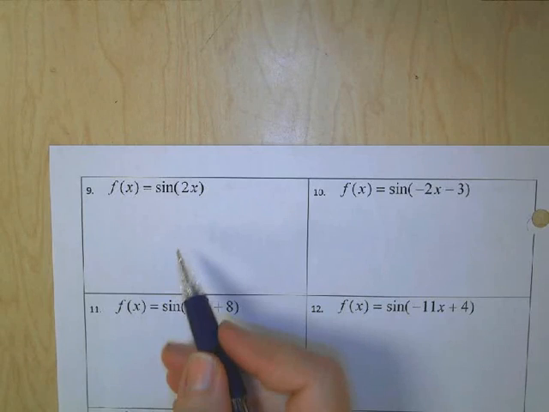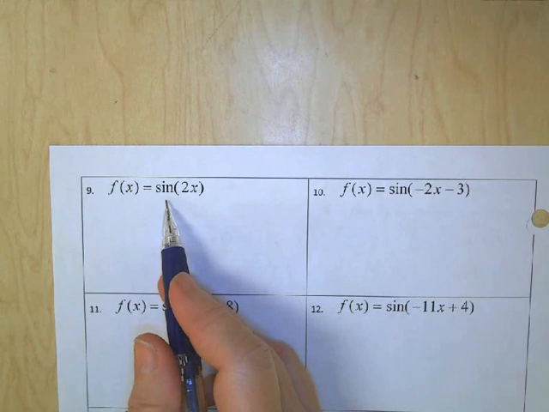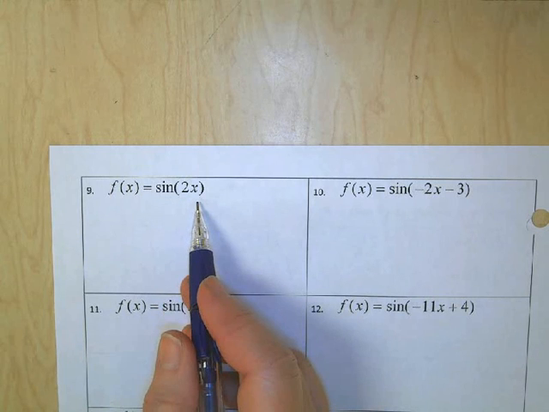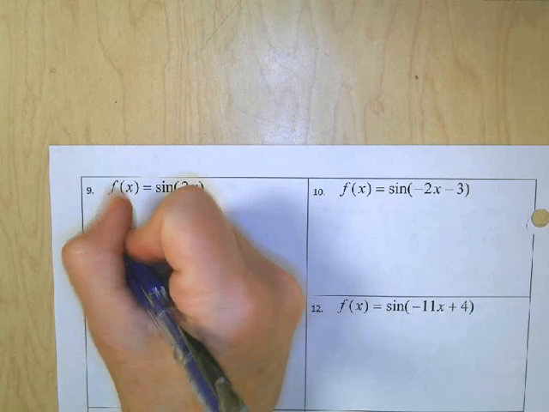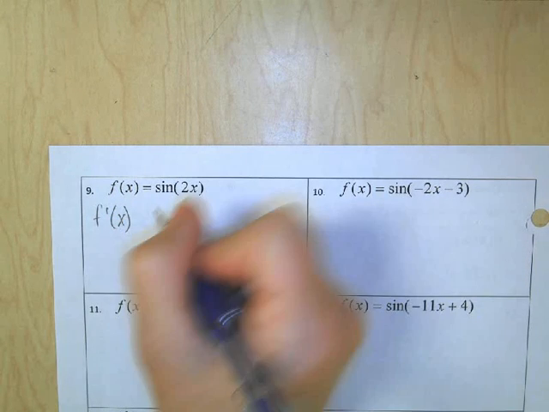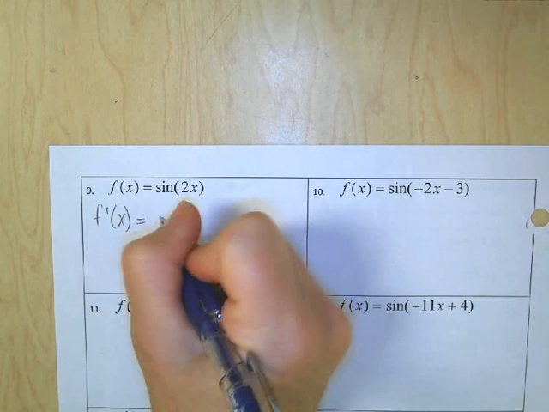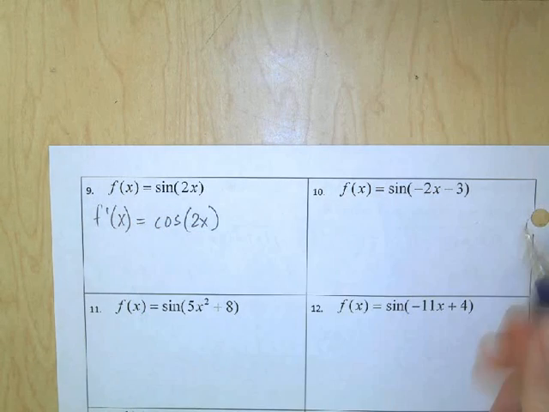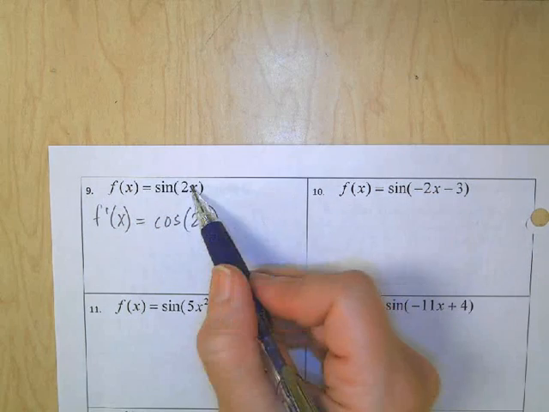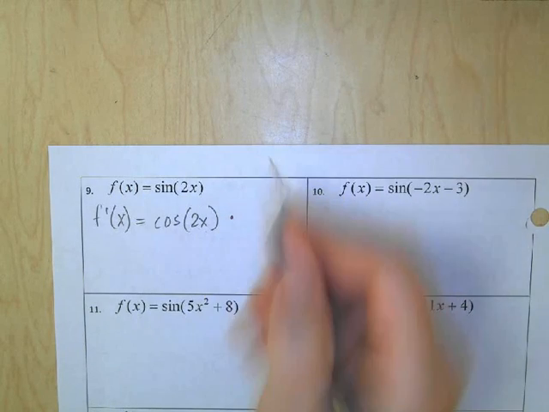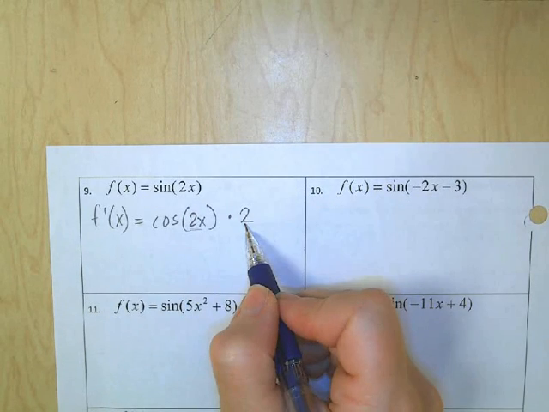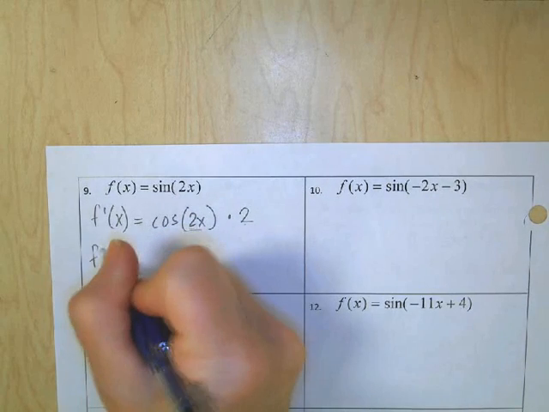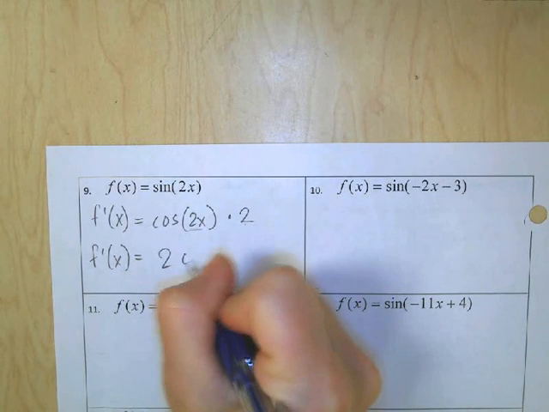Okay, going to the back. The derivative of sine is cosine. So again, I could do U-substitution, but I think at this point, hopefully you're seeing that there's kind of a pattern going on here. So I'm just going to go ahead and go straight to the answer, because these are actually really simple. So the derivative of sine is cosine, and then I just keep whatever the angle is. But then I have to multiply by the derivative of what's in here, times 2. Now I'm going to rearrange this because it doesn't make sense to put the 2 here. We always put the coefficient in front. So I'm going to write 2 times cosine of 2x.